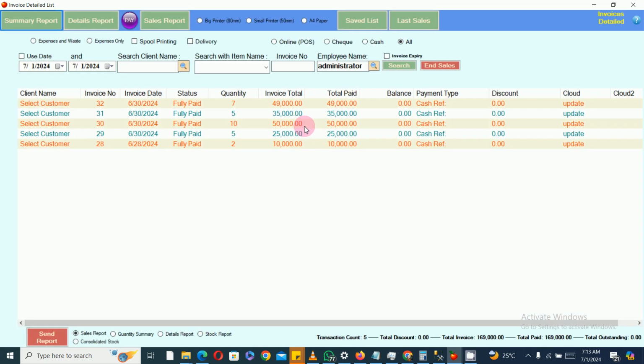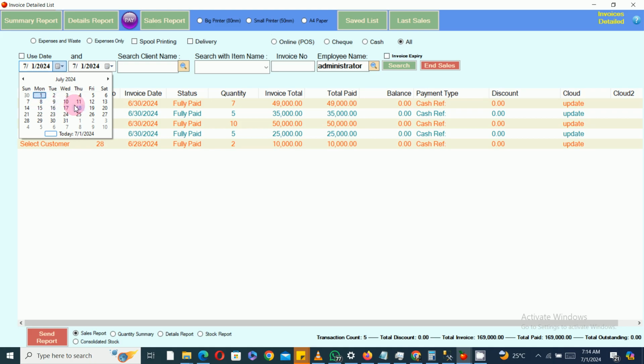So when you make sales, at the end of every sales, you are going to end your sales year, because if you did not end your sales, it keeps accumulating. But when you end your sales, then it archives it, so when you need that sales again, you can come here to search. Because at the end of every sale every day, if we did not end this sales, tomorrow's sales is going to accumulate to this one, so we won't be able to use this date now to search for yesterday. So if you are searching for yesterday now, it's going to accumulate with today. I believe you understand what I'm trying to say here.